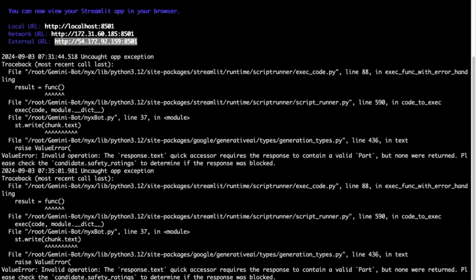Can we train custom data in Google Gemini? Yes, you can. It is possible in Gemini, it is possible in Copilot, it is possible in any other model. So you can fine-tune this data.